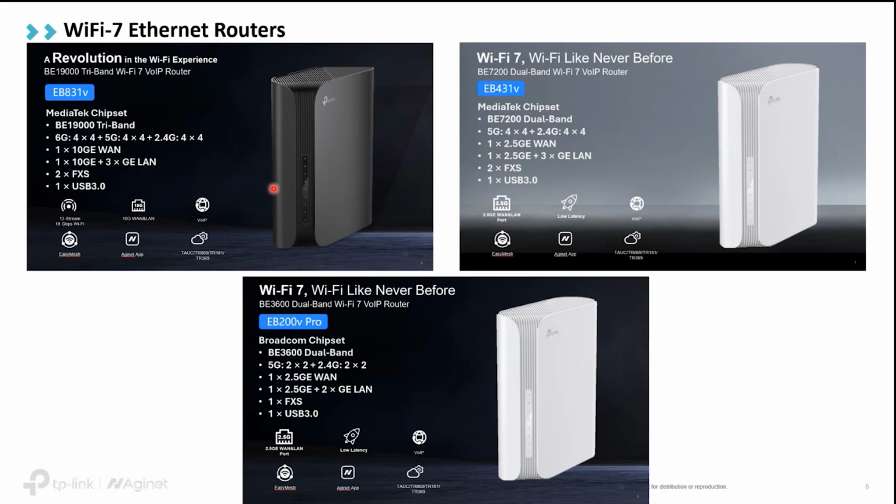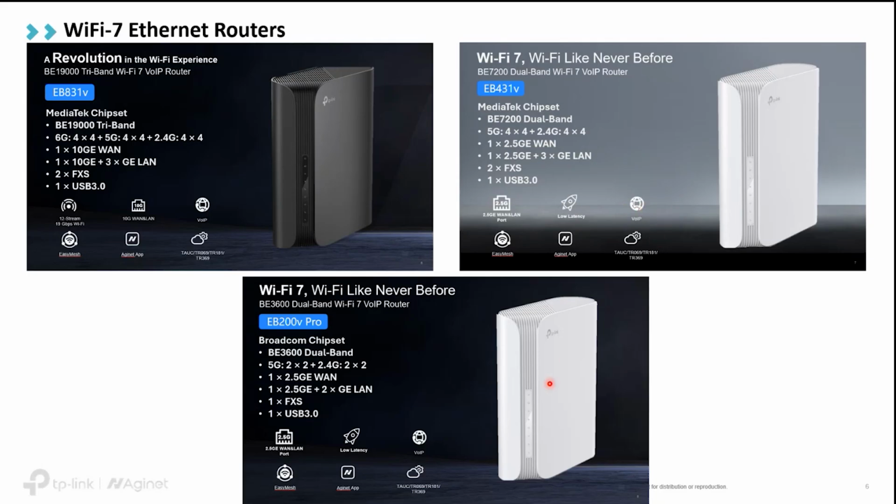So with some of the small businesses being able to use the capability of this with its Wi-Fi and its WAN capacity. Then middle of the road is the EB431 we have here. This is a dual band Wi-Fi 7, but still 4x4 and running a 2.5 gig WAN and LAN port as well. So able to match up from WAN to LAN side, much the same as you can on the EB831 here that we were talking about just now. And again, with FXS ports on board for your VoIP.